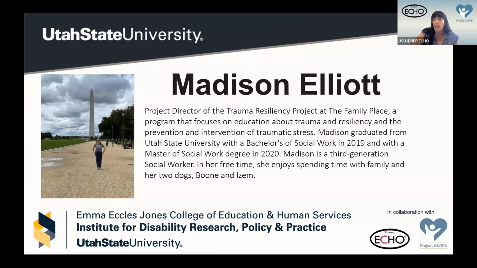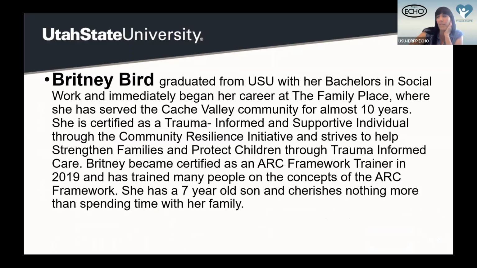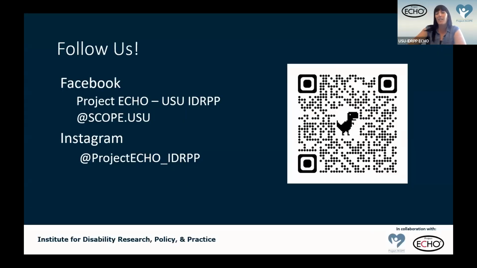We were joining on earlier, and I said, what is one thing that I could do? Well, Madison was really able to pull up some current and new pictures of her babies, her two dogs, Boone and Ism, right? Did I say that right? I hope so. Britney and I struggled to find current pictures of our kids. Britney was a little bit faster. So dog children are easier. She really enjoys spending time with her family and her dogs. And then Britney just has a wealth of information and also really enjoys spending time with her 7-year-old son and her family. I told them that once they get to be teenagers, she might not enjoy them quite as much.